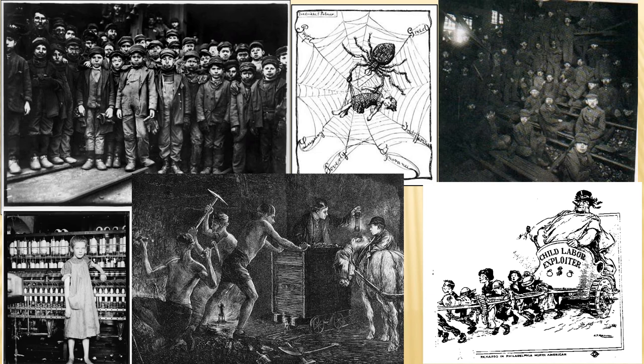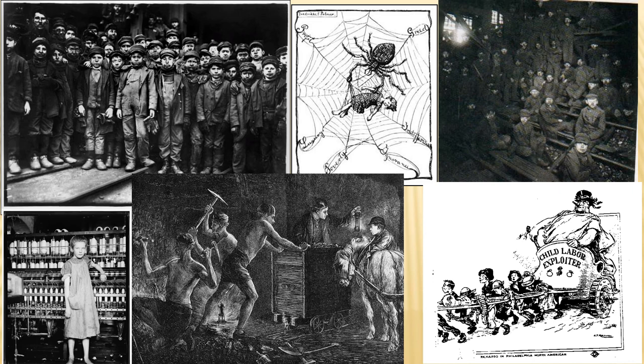In the lower right, child labor exploiter. Here's this guy dressed up as some Roman senator going around in a chariot, being pulled by these little kids. And you see money bags and dollar signs all over the place. So what's important here, as it always is with these cartoons, is that this shows that people knew what was going on at the time. But in America, it just takes forever and ever to change the law, to get the law to catch up with industrialization.